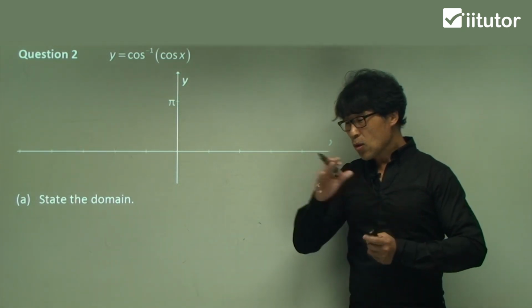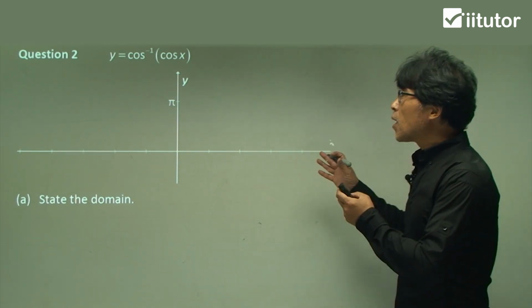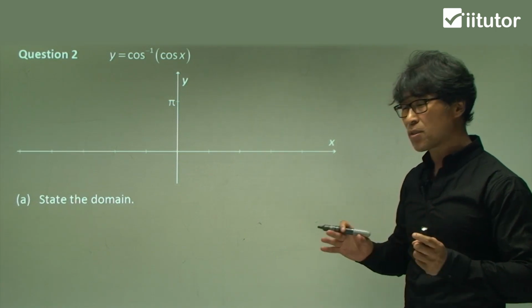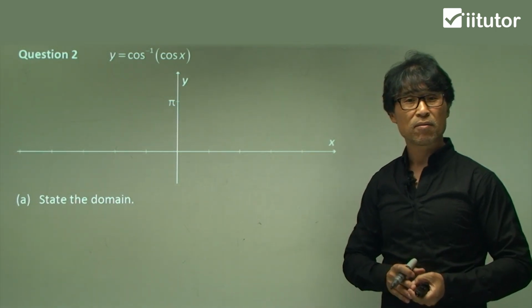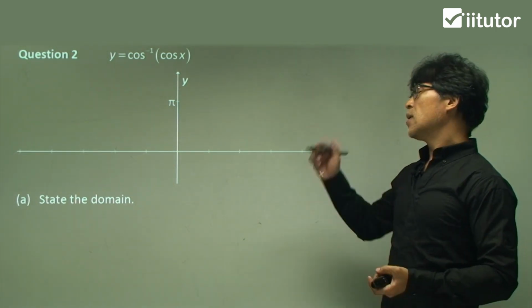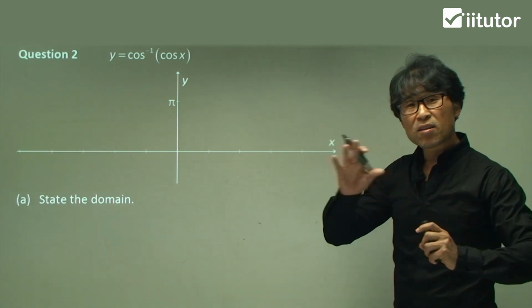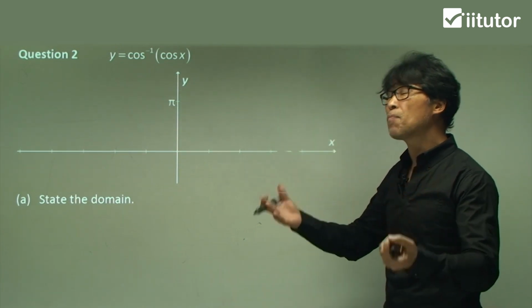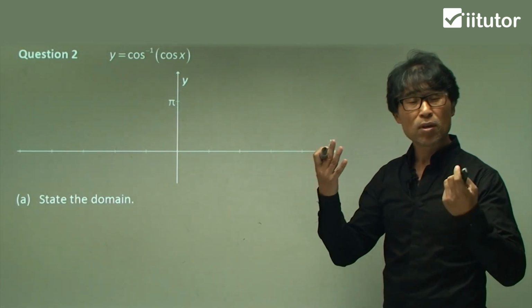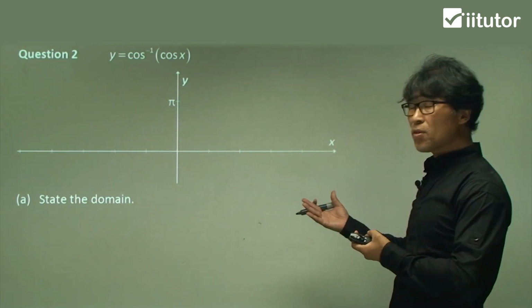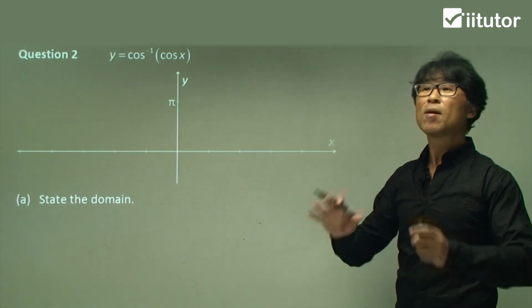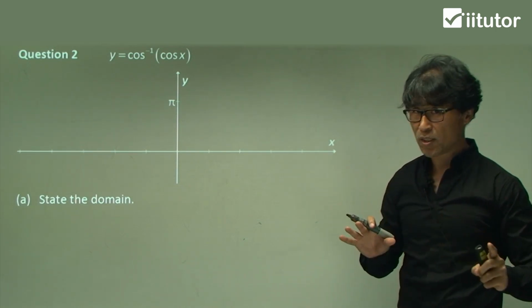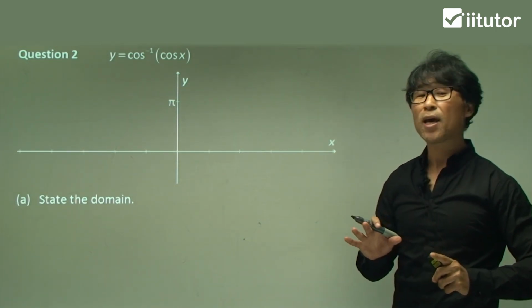Okay. All the scenarios to be used for this graph will be pretty much the same as we did in this inverse sine graph. Okay, let's get started. But there are little, minor differences between the functions, depending on the nature of the individual function. Sine inverse and cos inverse are certainly different, but categorized as the same inverse trig function. So there are little differentiations. That's why you have to be very careful in handling this question.